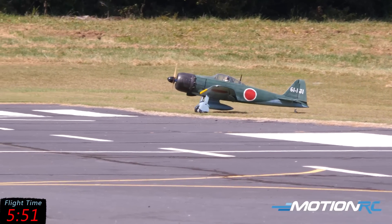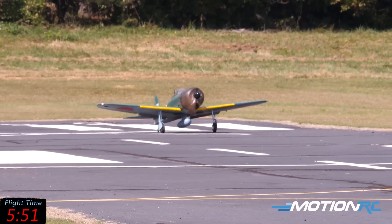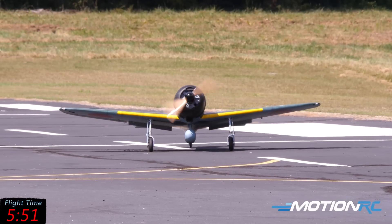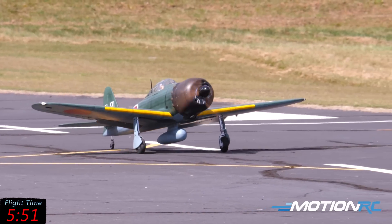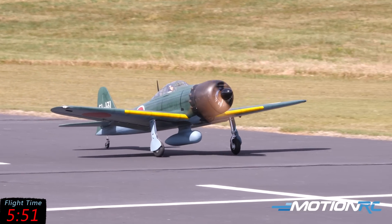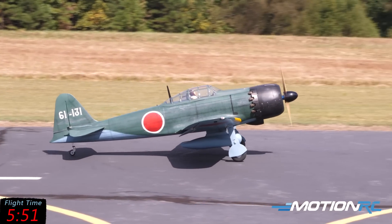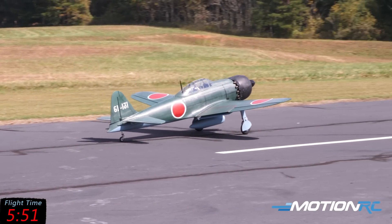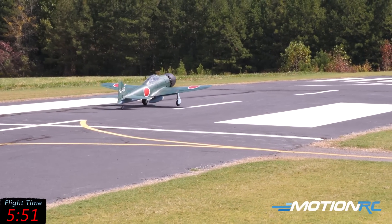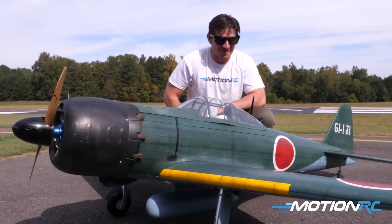I've got to work out that this field doesn't really cater to her size. I misjudged just how fast she's really going — a larger airplane looks like it's going slower than it really is, is what I'm noticing. I haven't really applied power at all on my approaches because I think I'd end up way off the runway. And those landings — that's pretty much how I've been doing my best landings. It just works. I'm three-point touching it when she comes down, and I just can't wait to open this thing up at a bigger field.